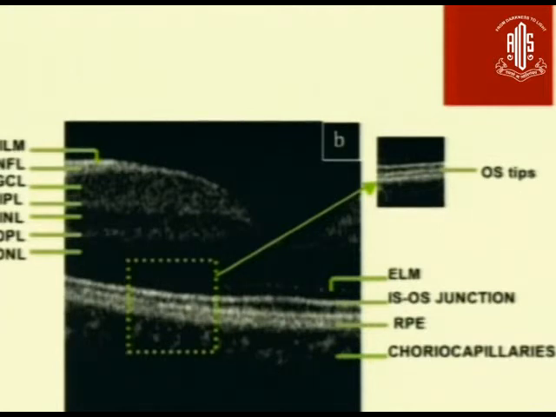While now we know that it's probably not really the ISOS junction, but it actually is reflected by the ellipsoid segment of the photoreceptors. Then the ellipsoid part of the inner segment of the photoreceptors. Then you have another line here, which was previously thought to be the tips of the cones, the outer segment tips. But now we know that it's actually the junction between the cylinder of the retinal pigment epithelium and that of the cone tips. So it's not the cone tip itself, but the junction between the cone tip and the retinal pigment epithelium, which causes this third reflective membrane. And the fourth highly reflective membrane is the retinal pigment epithelium. So now you know the histology of the eye as reflected on the OCT.